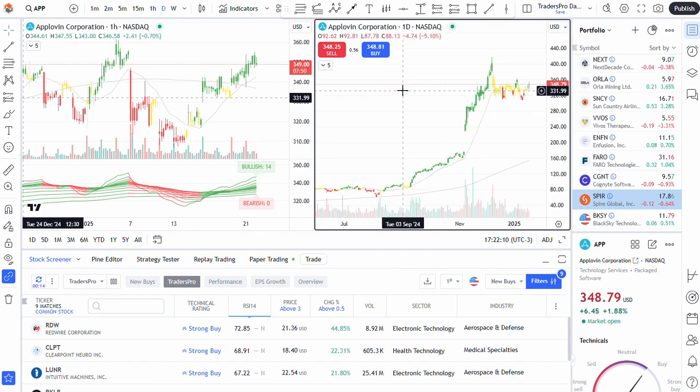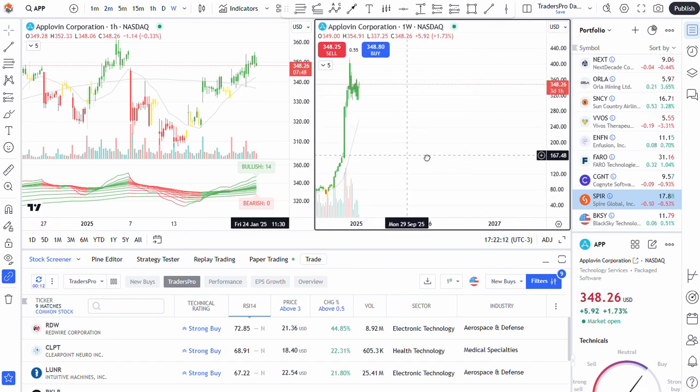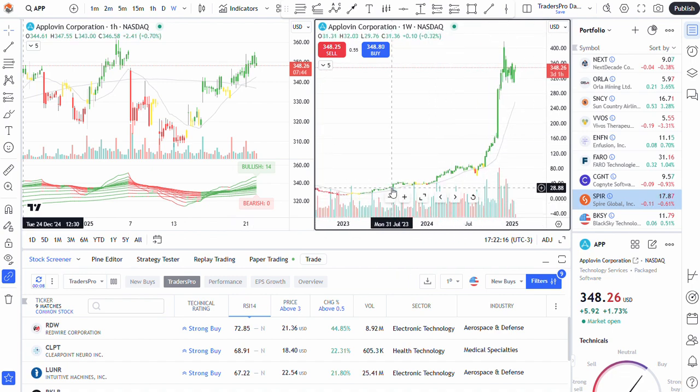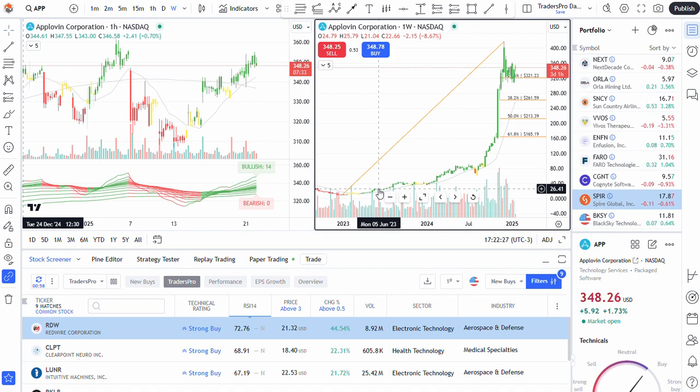Okay, if we were to look at this chart on a weekly time frame, it's just absolutely gone parabolic for a really long time, all the way back down here in the 20s, and all the way back here was only last year. Okay, this was June of 2023. So I guess it was a year and a half ago, from 26 to 400. These guys are in the app business and the app monetization area, and they are making a lot of money, and they continue to do so.